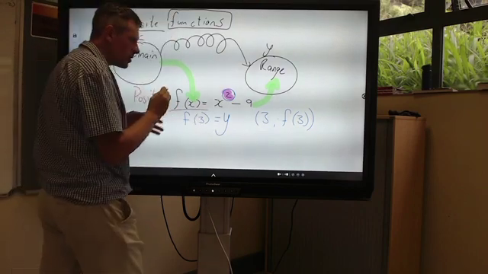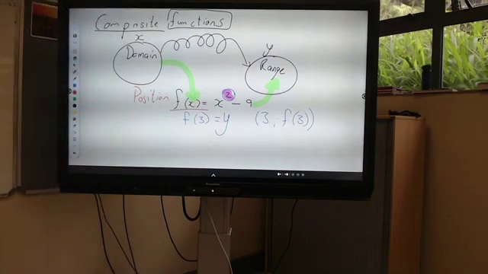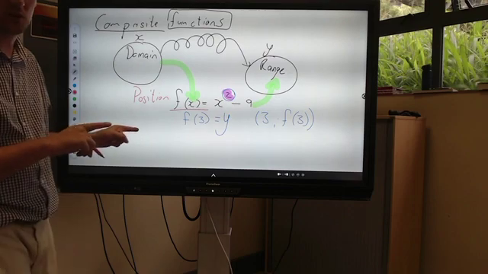Now, this is crucial that you understand this, because by the end of grade 12, you are going to have about 3 different notations in core maths. Then you're going to bring in AP maths, and there's another 2 or 3 other notations that you are going to have to be careful of.